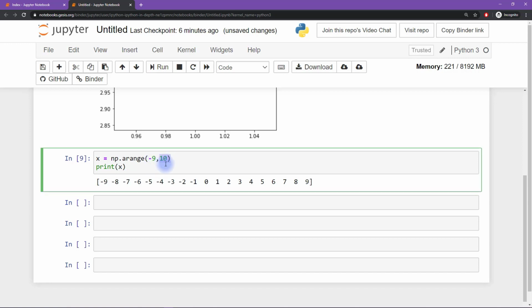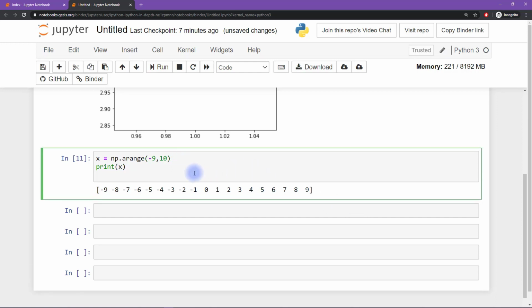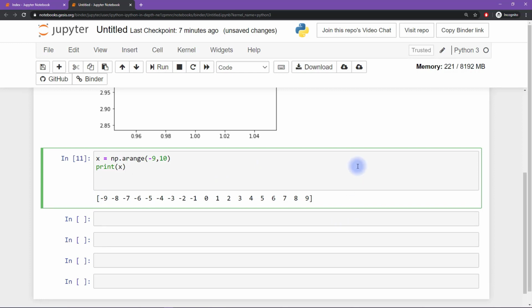So this is a little bit of a quirky way that Python works. Sometimes it takes a little bit of getting used to these idiosyncrasies, but when you use the numpy function arange, then the second input is actually one past the number that it goes up to. So if you actually wanted to go from -9 to 10, then you would need to write 11 in here, and then you get numbers up to 10. But I'm going to stick with going up to +9 here, because I like this symmetry.